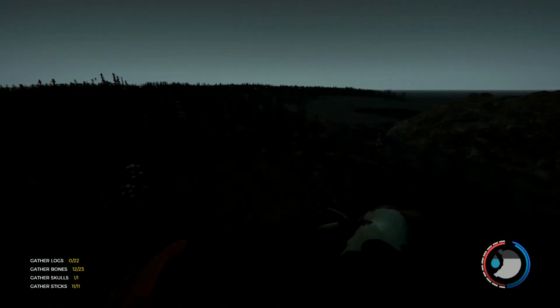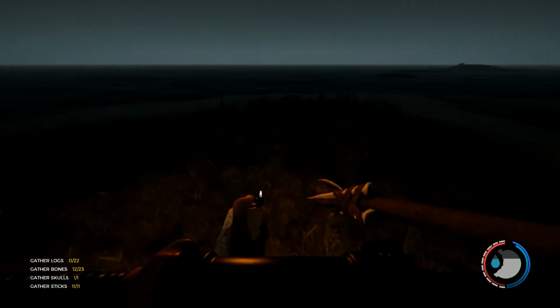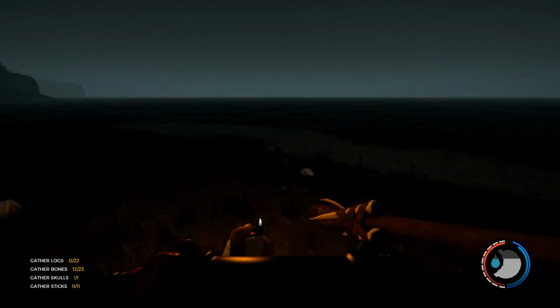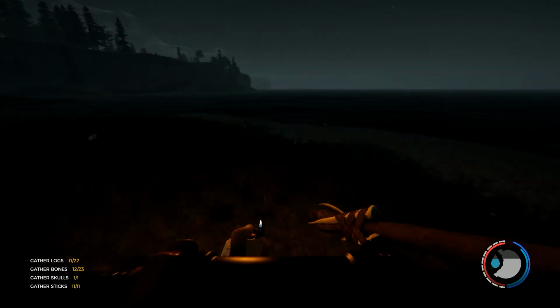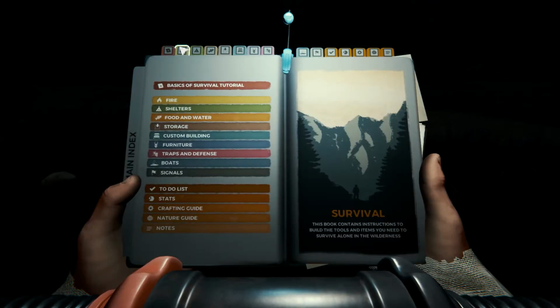Do I have any turtles? I set up a fire here too. Let's pull out the lighter for a little bit of light. Okay, I don't see any turtles. So I have a piece of meat here I could cook up. I'm not going to go ahead and do that.